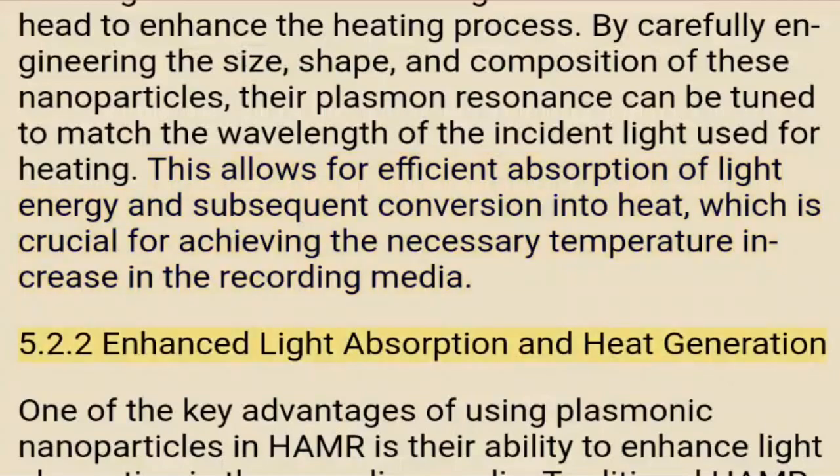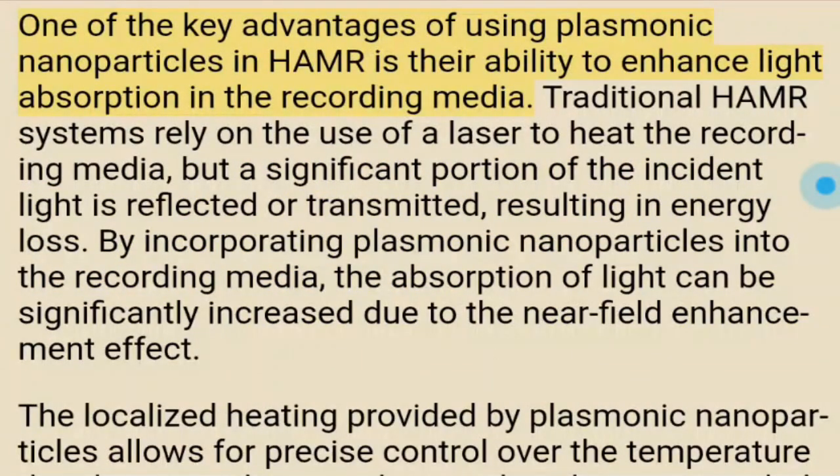5.2.2 Enhanced light absorption and heat generation. One of the key advantages of using plasmonic nanoparticles in HAMR is their ability to enhance light absorption in the recording media. Traditional HAMR systems rely on the use of a laser to heat the recording media, but a significant portion of the incident light is reflected or transmitted, resulting in energy loss.